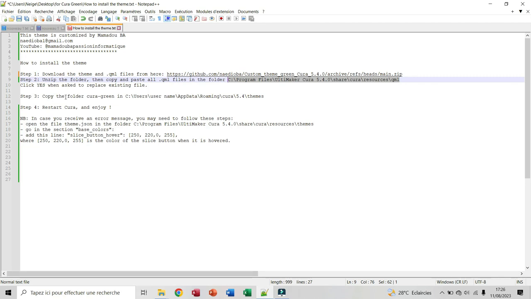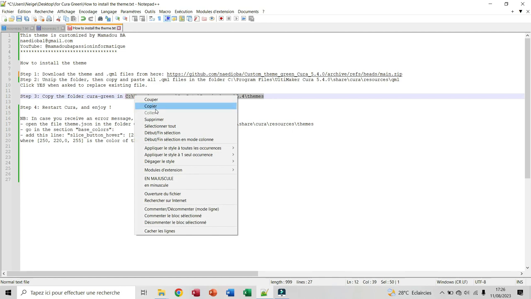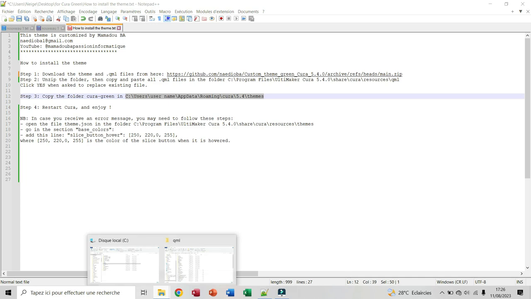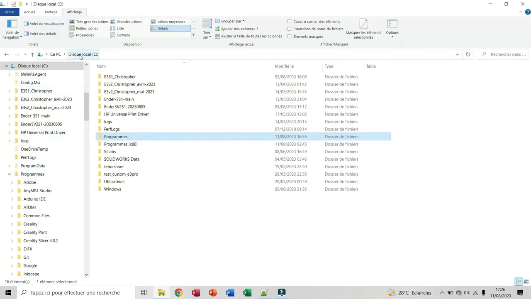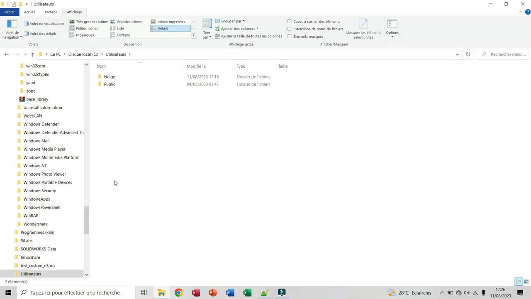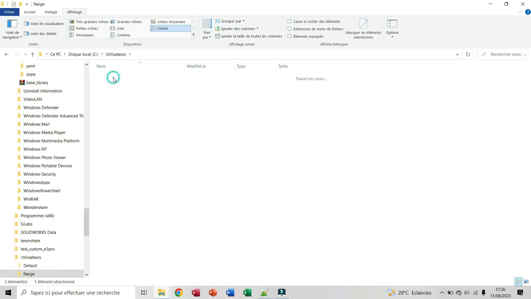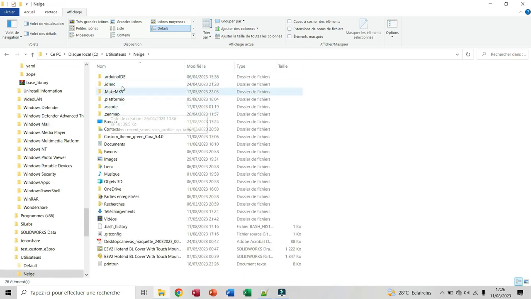Now next step, I will copy the folder cura-green in my installation folder. Now I open my installation folder. I go to C, users, my username.